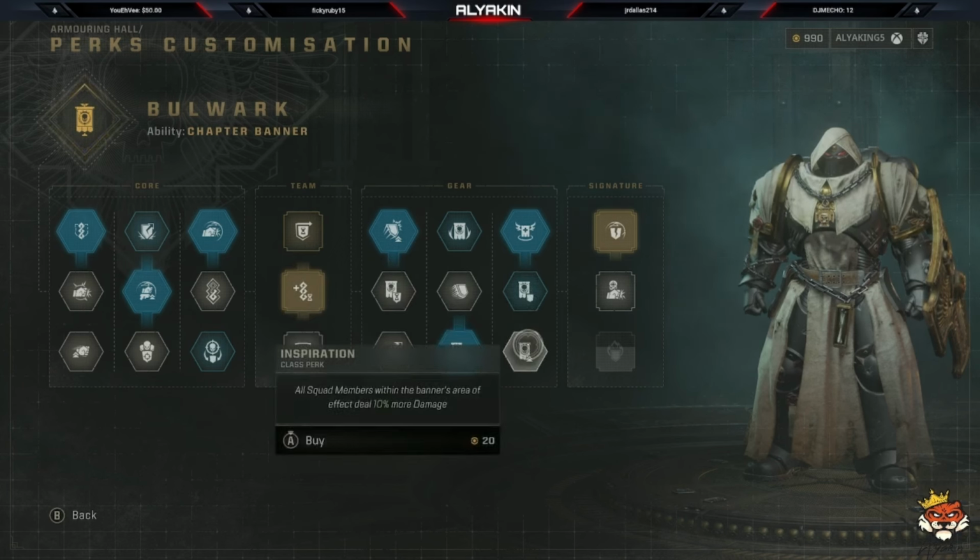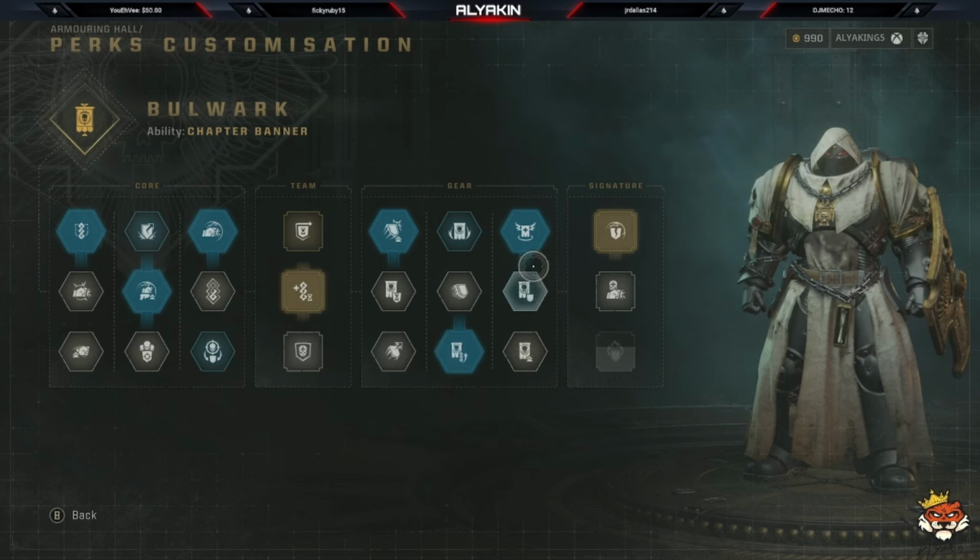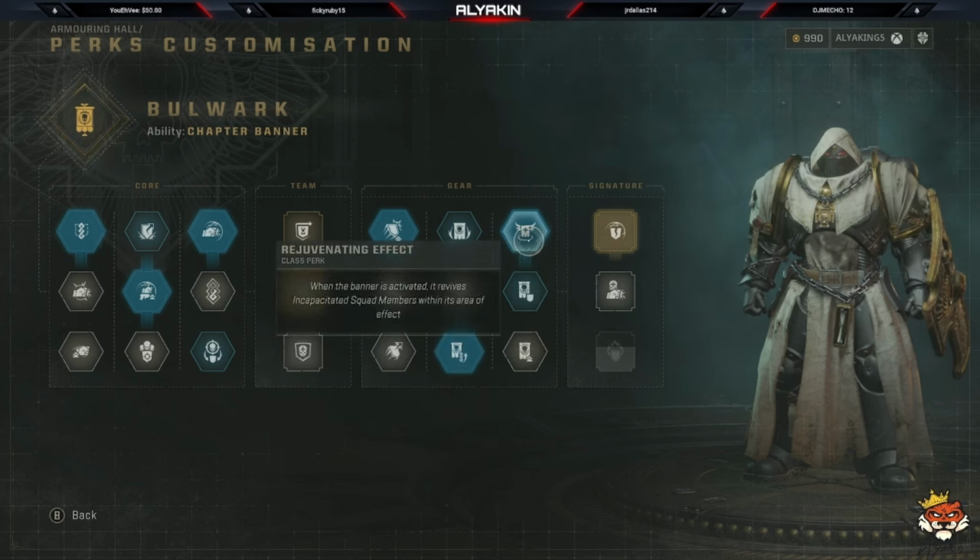Or Inspiration, where they deal 10% more damage? Well, because of Rejuvenating Effect, not only does it revive your teammates, but if you drop it, all teammates within the AoE of that banner get pretty much all of their missing HP as contested.